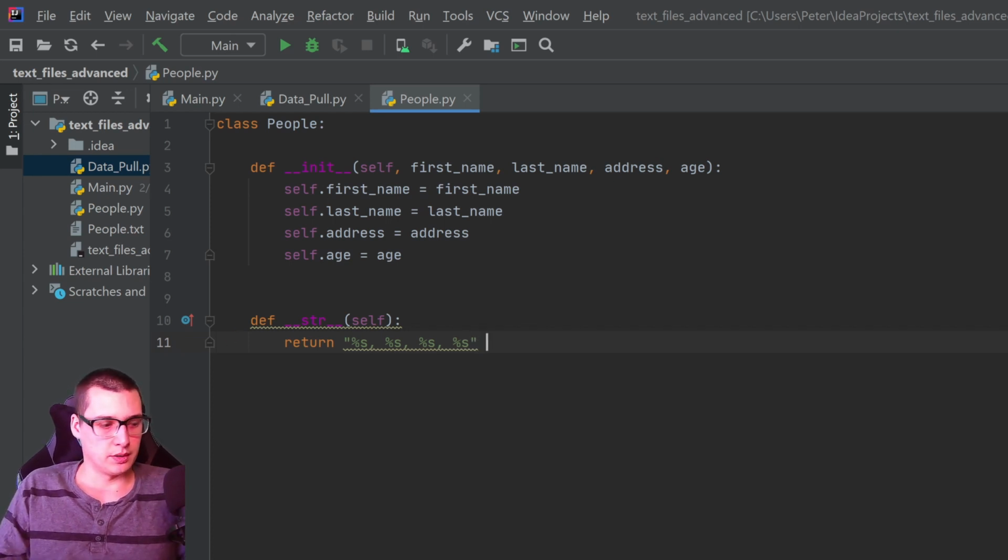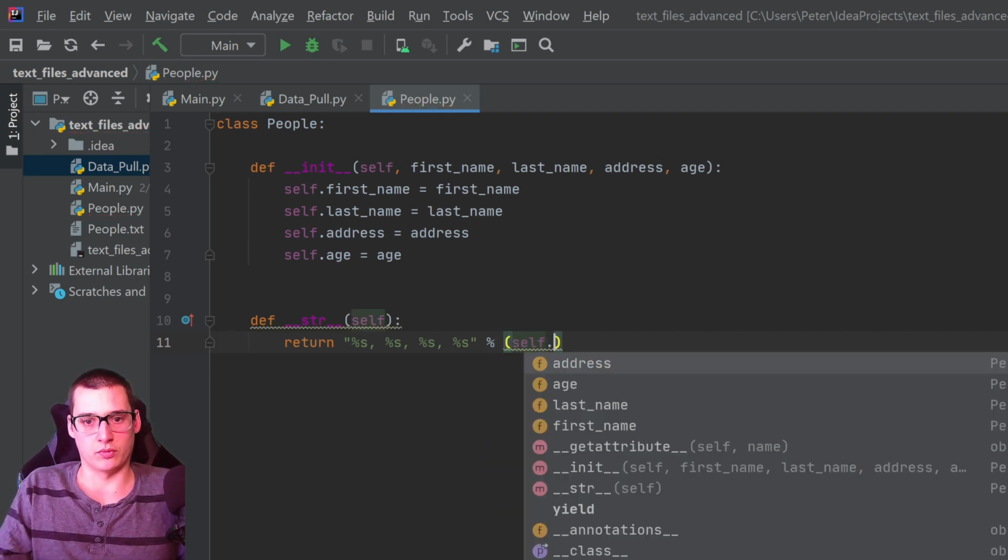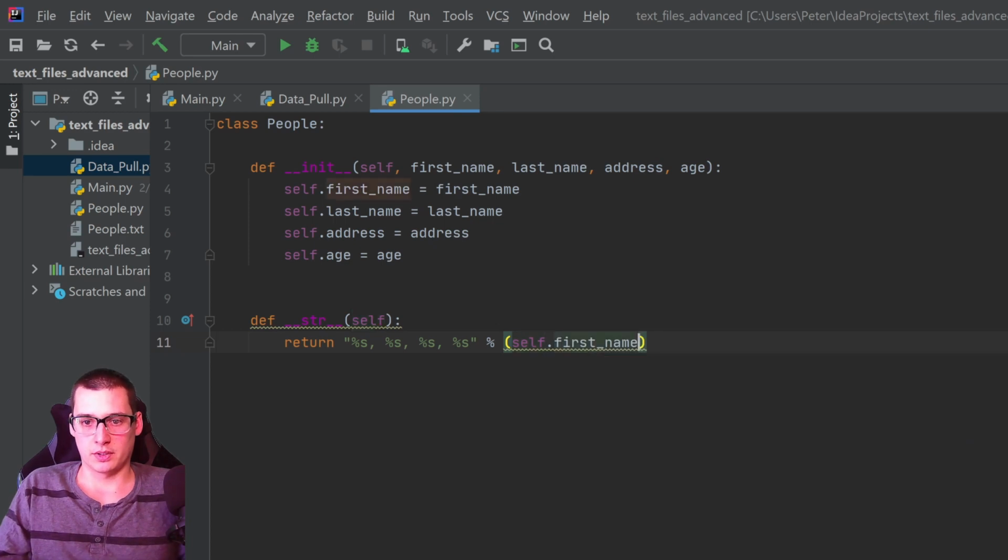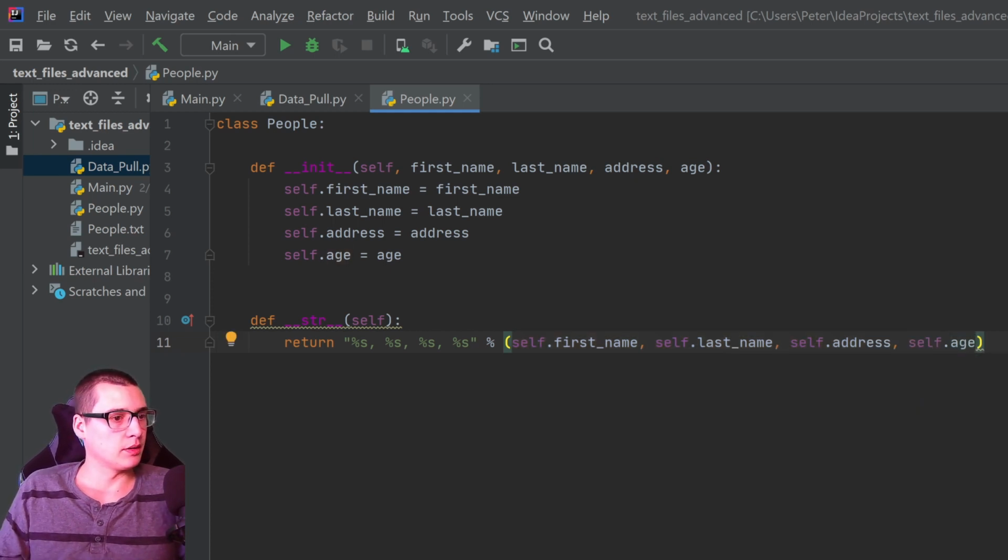Then we just tell what those 4 are going to be: the first name, last name, address, and the age. I think that ought to do it.